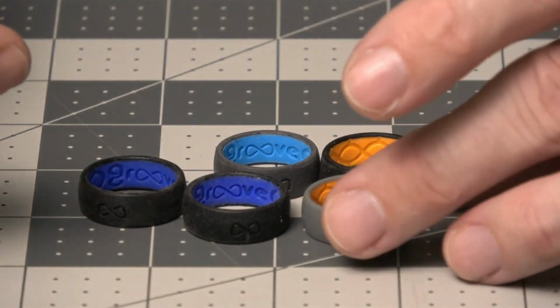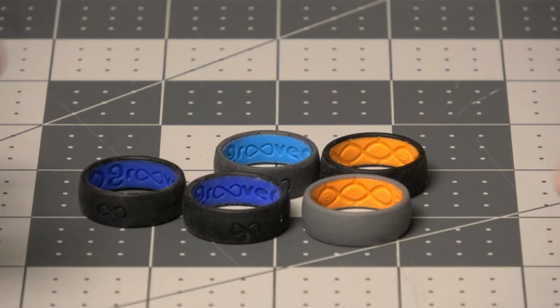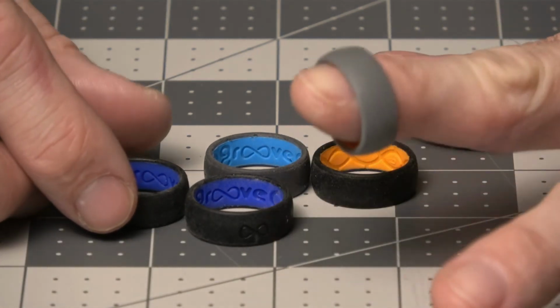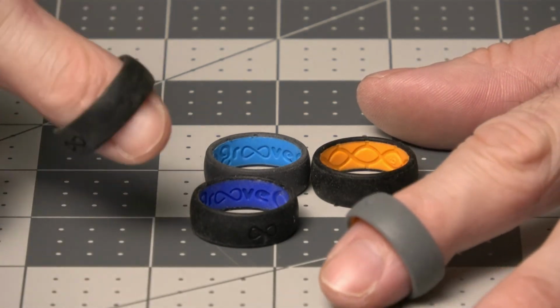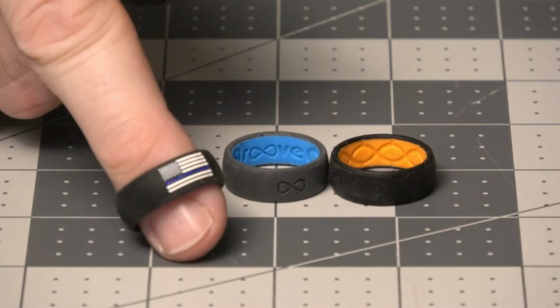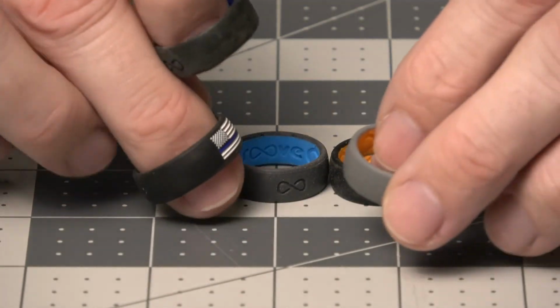That's one of the cool things, is I can express myself and my individuality. And if I want to wear a gray ring one day, I can. If I want to wear a thin blue line one day, or a bolder thin blue line with that white American flag on there, hey, that's my prerogative.